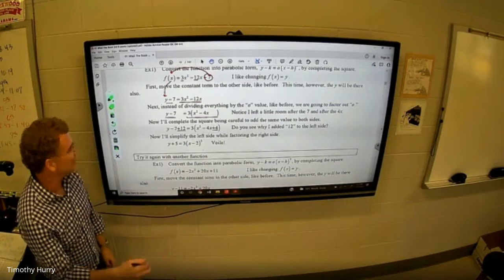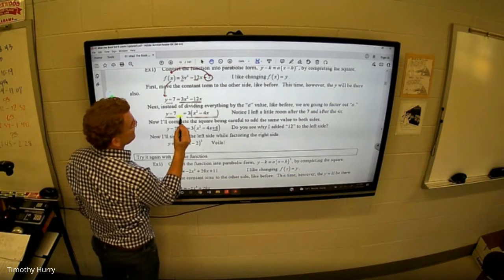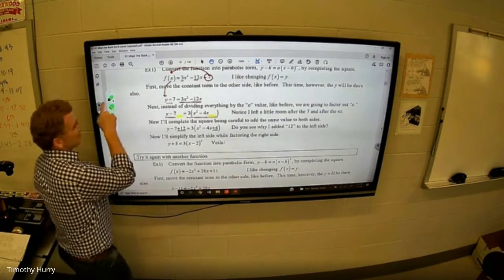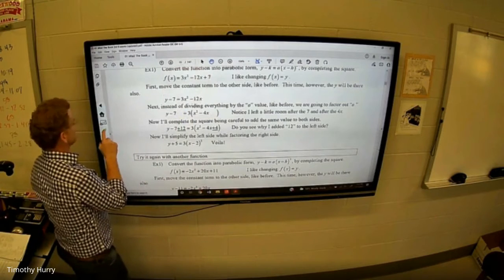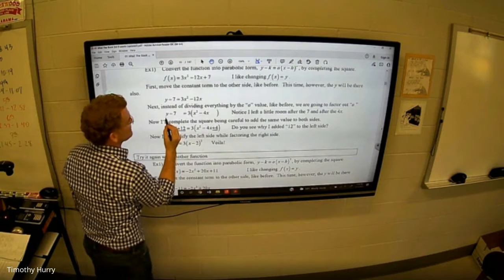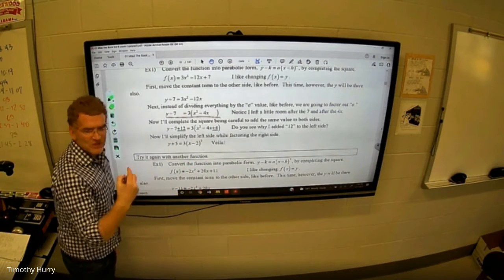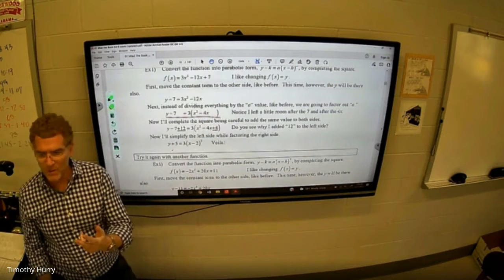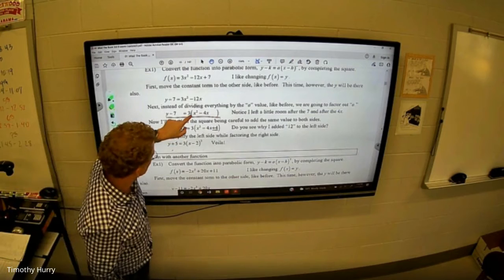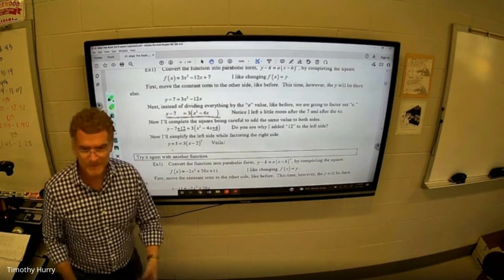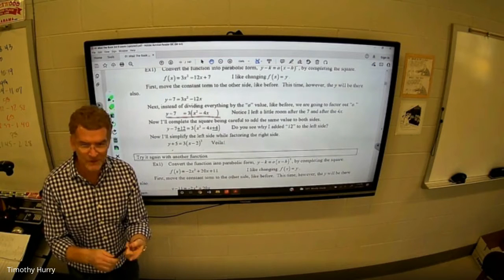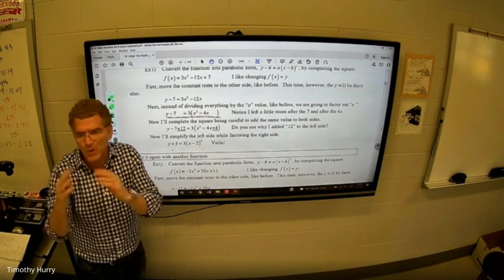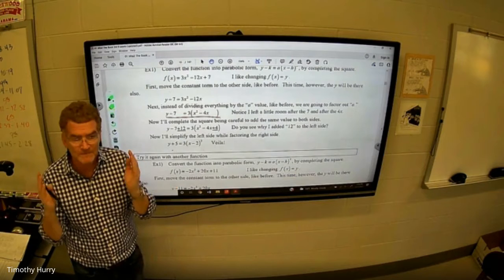Now, when I do that, you'll notice that I left a little space right here and a little space right here because I'm going to be completing the square. So in one step, you'll see me right here. I'll subtract that 7, factor out the 3, and I'll get to here. And then I've got to start the process now of completing this perfect square trinomial. So what were the 2 things I do to complete the square once there's a 1 right there with my x squared? I half the b value and square it. So half of the -4 is -2. And when you square it, it's going to become positive. So when you square that, you get a +4.